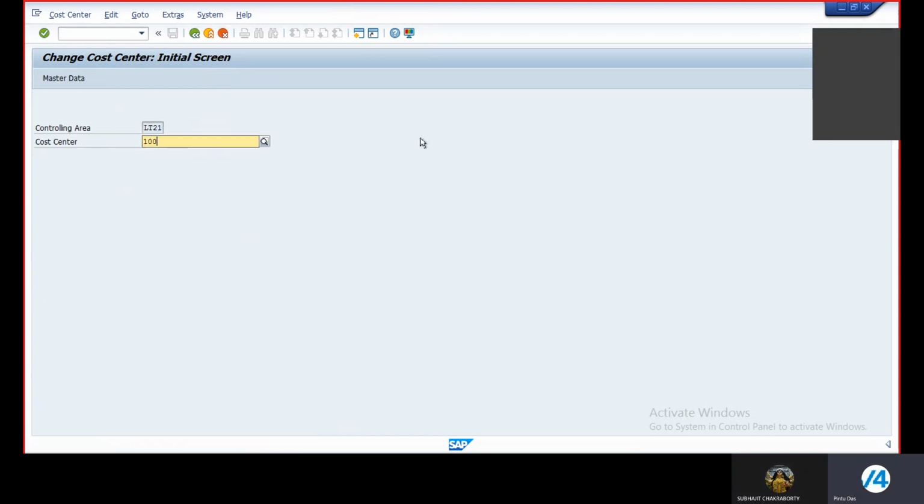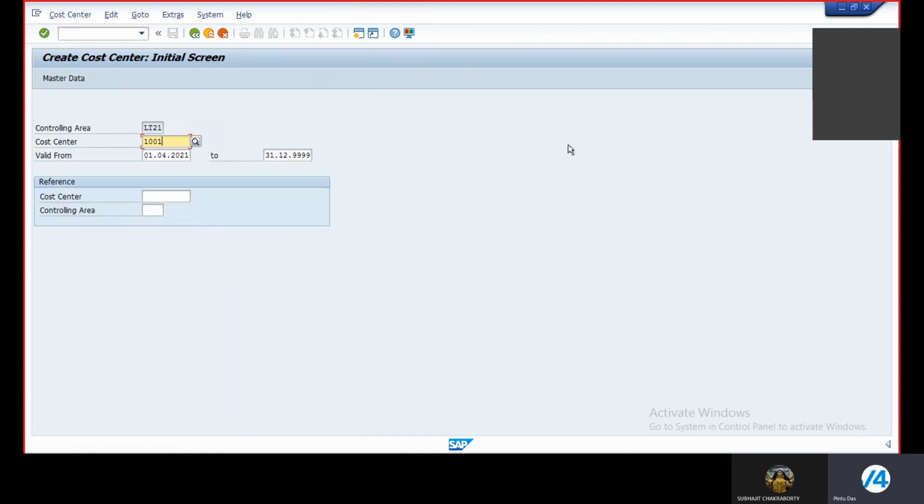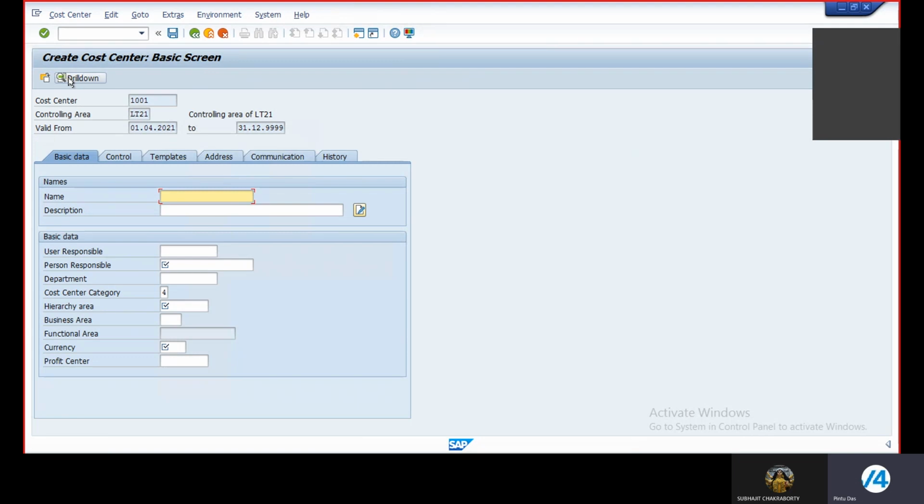Make it 1,001. The next one. So to create is K01. So we make it 1001. What we can do, we can click on the mask. We can make it legal department.